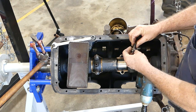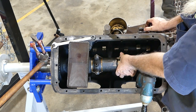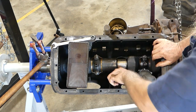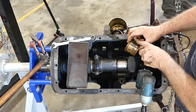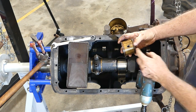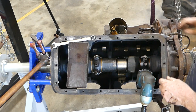So the bearings don't have to go in any particular position, as in, you know, 1, 2, 3, 4, it just doesn't matter. And you can see this is a top bearing, hasn't got an oil hole in. The bottom bearing has a hole for the oil to splash up in. And look, that's all that lubricates it. There's no oil holes in the crank or anything like that.